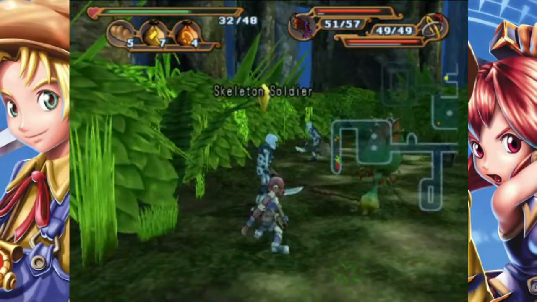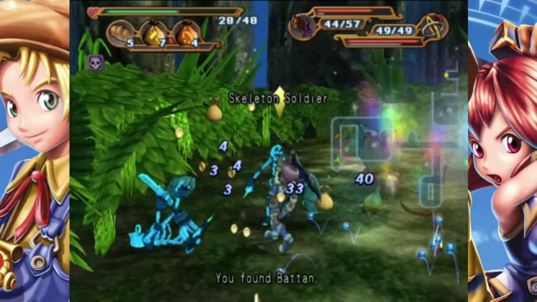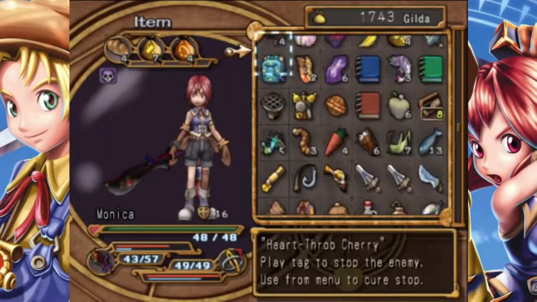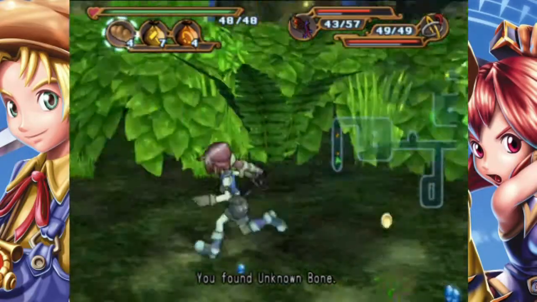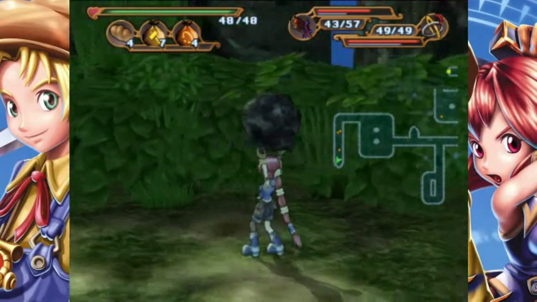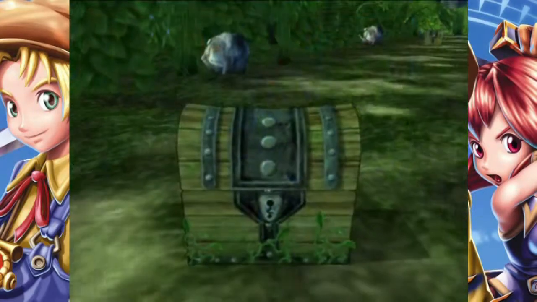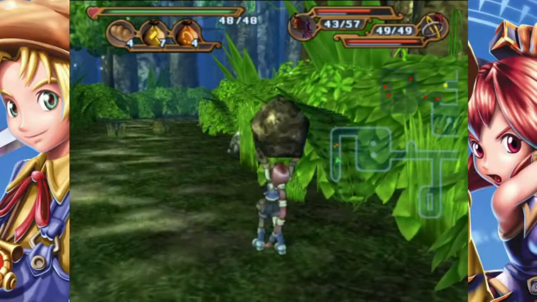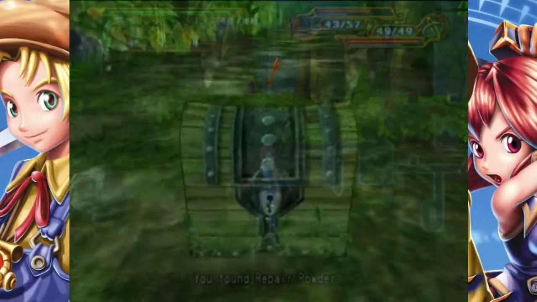And I'll come this way and kill these guys too. Poison kind of sucks, but it's an easy enough fix. Just pop an antidote. Some unknown bones, some batons. All good things to have. Just get all our loot down this way on the way back. Don't know if that's going to be enough to get another level. I don't think it will be.